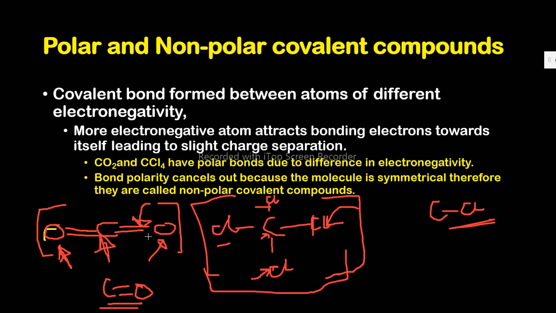So what does that mean? What is accounting for that? It is because the molecule is symmetrical. The way these atoms are arranged is symmetrical, in that their effects cancel out. Okay? They do counteract each other. Have a look at this.